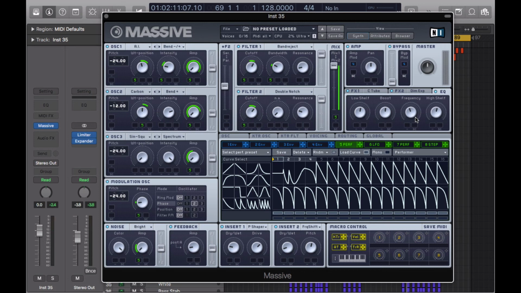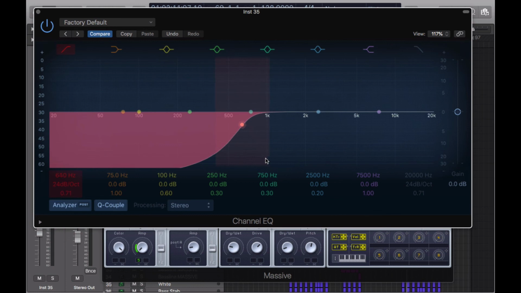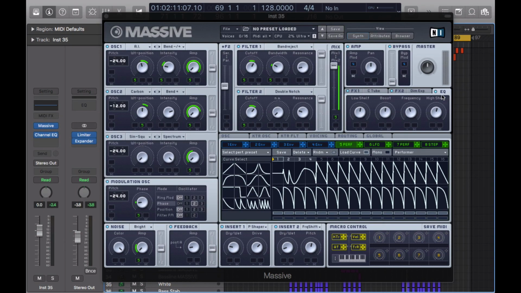So if you plan on using a sub layer under this, you're obviously going to be EQing out the low end frequencies. So it would be really unnecessary to do a boost in the low end inside of the synth, or even to have this third oscillator adding low end as well. So this step here with this oscillator and boosting the low shelf here would be completely unnecessary if you plan on layering this sound with the sub in your track.